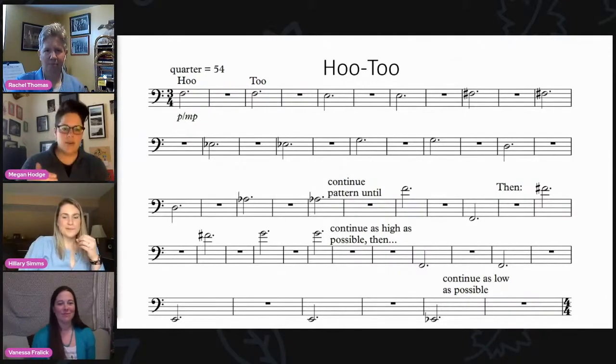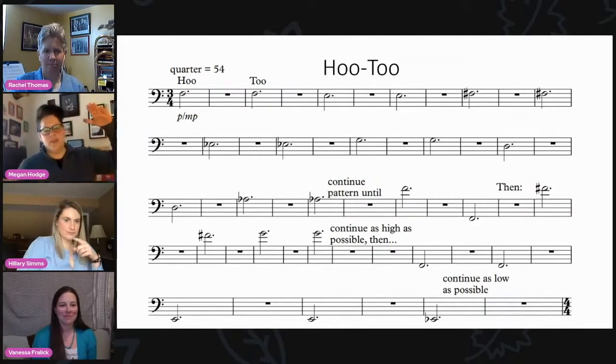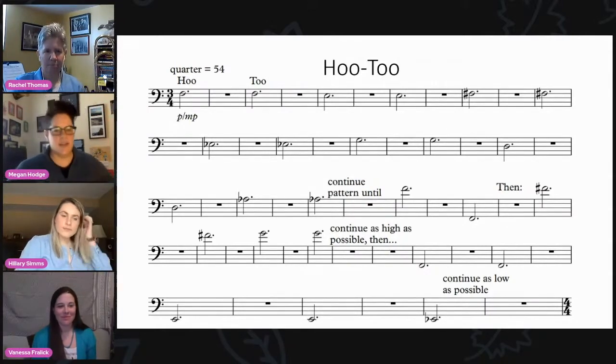As you can see, the pattern is one up, one down chromatically, okay? So it just keeps spidering out, okay? And then we end up at F and F. So let's just do a bit of that together and see how that goes.